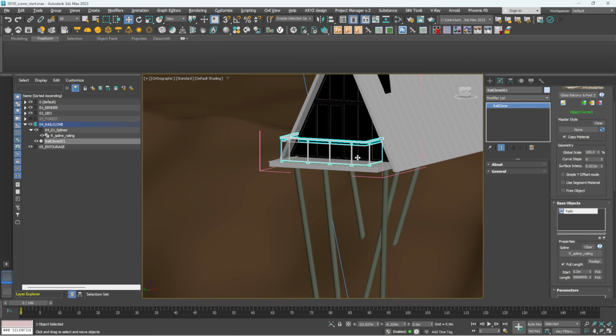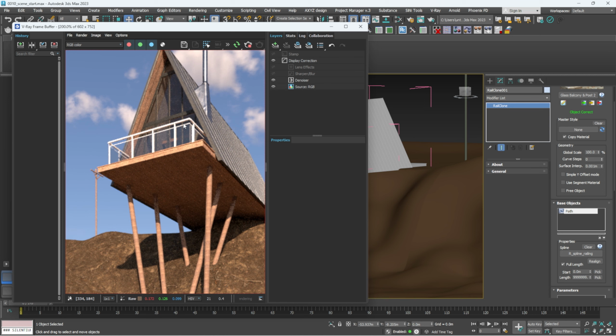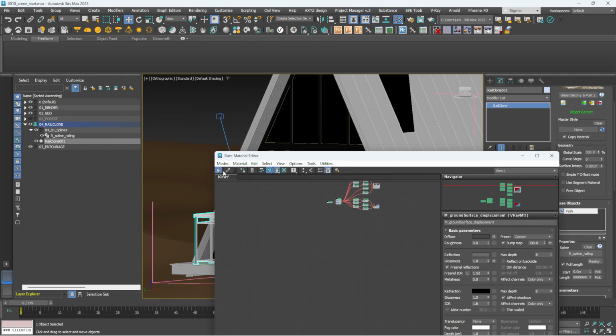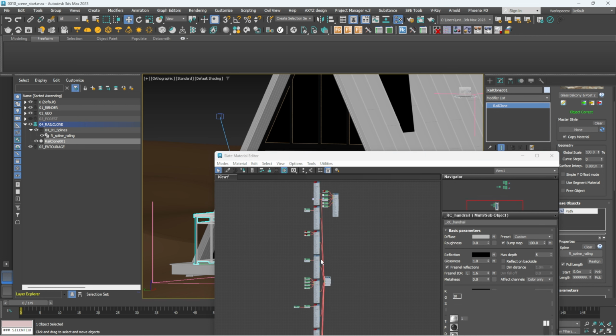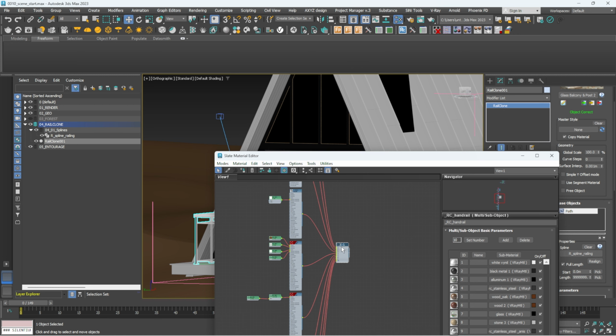Easy as that. Now, one thing is, if I hit render now, you'll see that it doesn't really match the building. So we need to change this white to the same color as this. Let's hit stop and get our materials. Select the material over here. That's it. Then we're going to select the railing here. Now the thing with Railclone is it creates one giant sub material, even for the materials you're not going to use, just the way it works.